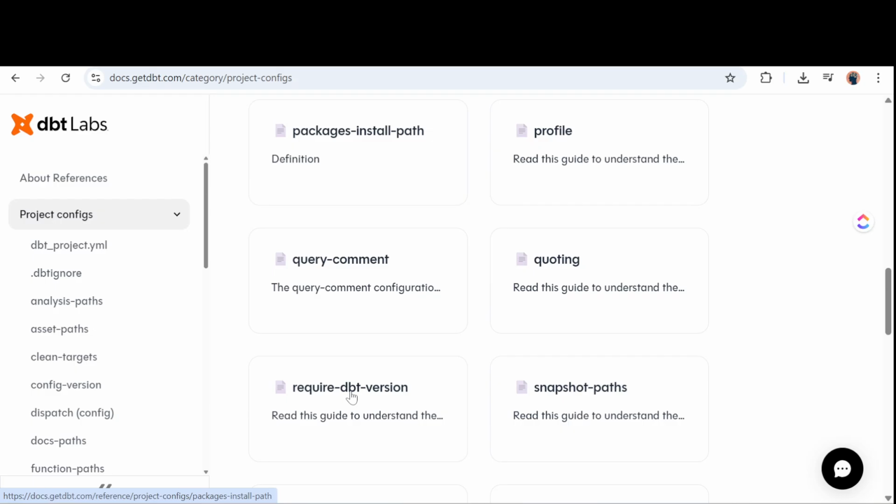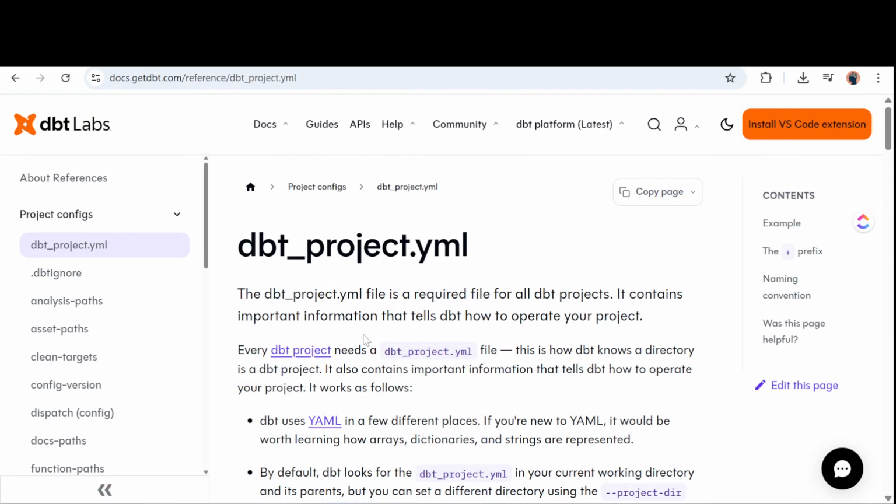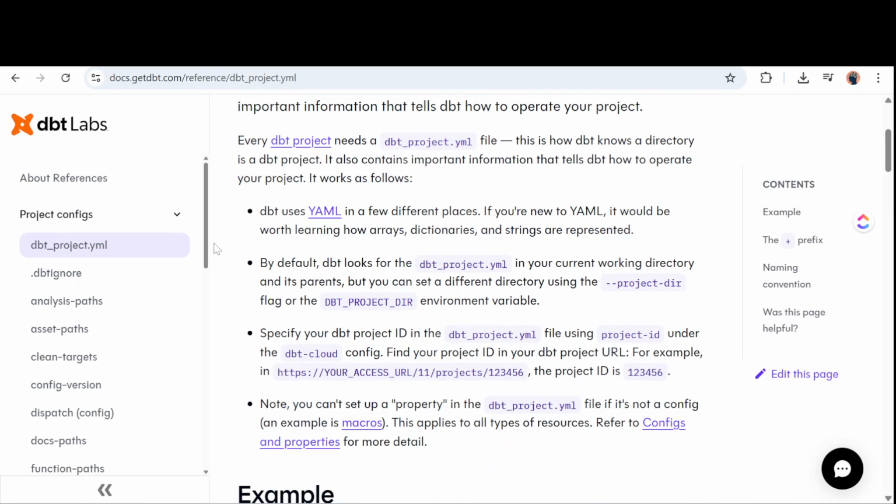You define macros in .sql files inside the macros directory of your DBT project. Keeping them there makes discovery straightforward and encourages reuse across models, tests, and even other macros. For the syntax, wrap your logic between Jinja's macro and endmacro tags. Inside that block, you can reference parameters and build up the SQL you want DBT to insert.